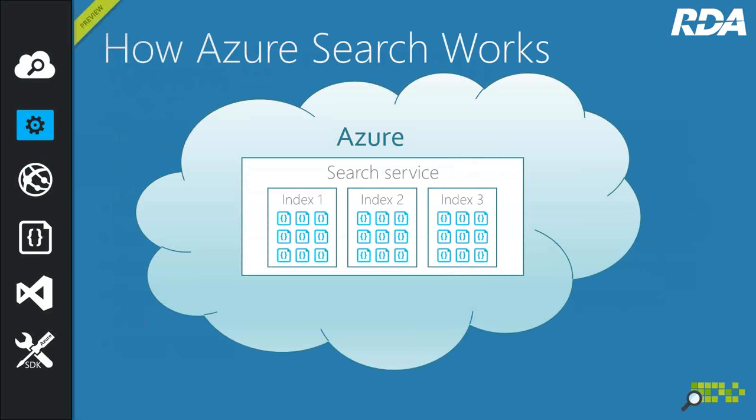Now, the documents themselves, when I use the term documents, I don't mean PDF and Word documents. In the world of NoSQL, Elasticsearch, and Lucene, the term document is used to represent kind of an object. In this case, for Azure Search, we're talking about a JSON object. So we are essentially creating JSON objects and storing them in the search index.